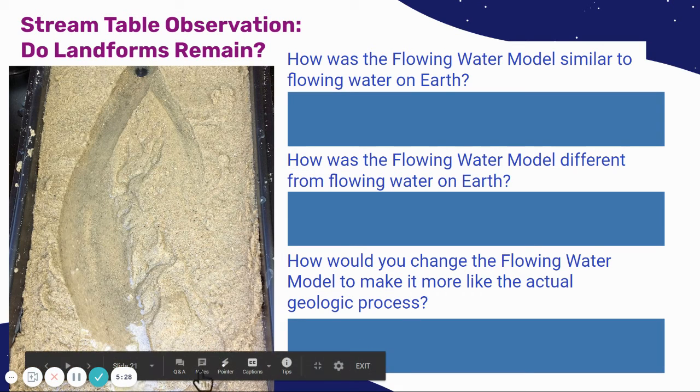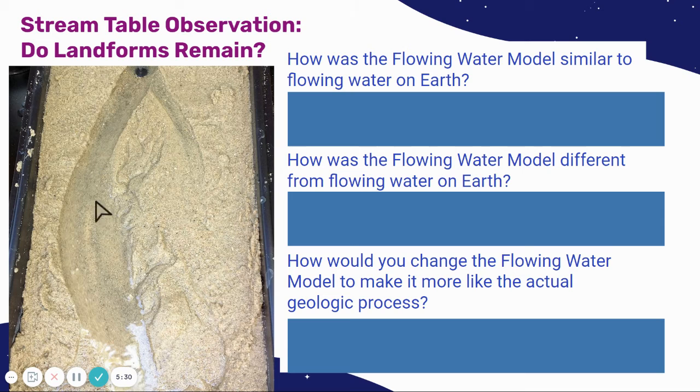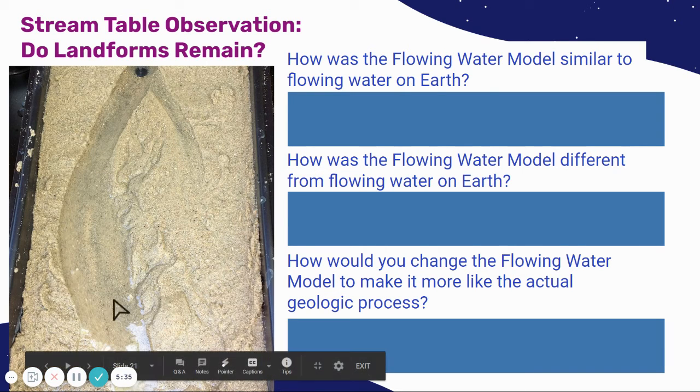And then how would you make this model, this image on the left here, more like the actual geologic process that we would see on Earth? What things would you add to make this more realistic? All right, I would recommend you pause this video and answer the three questions before moving on.